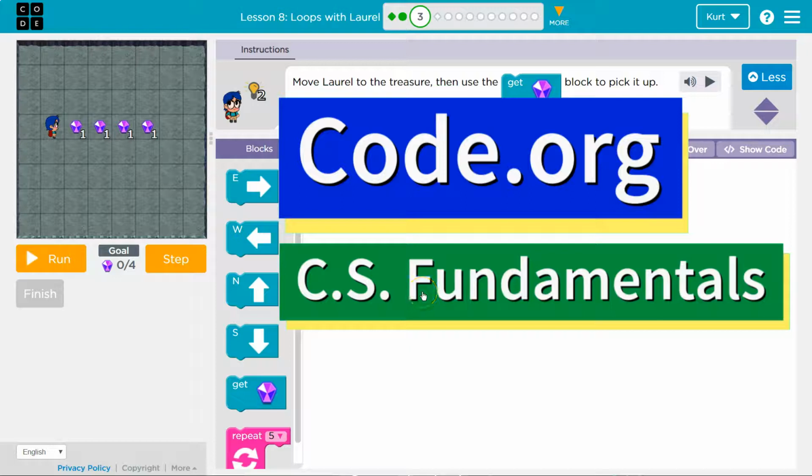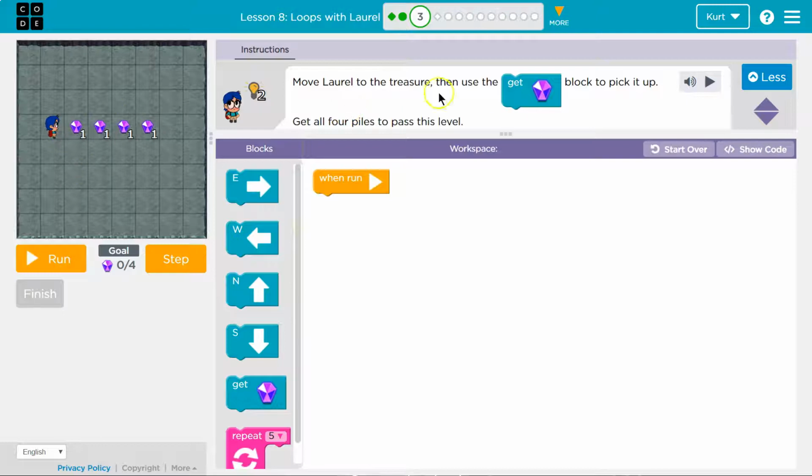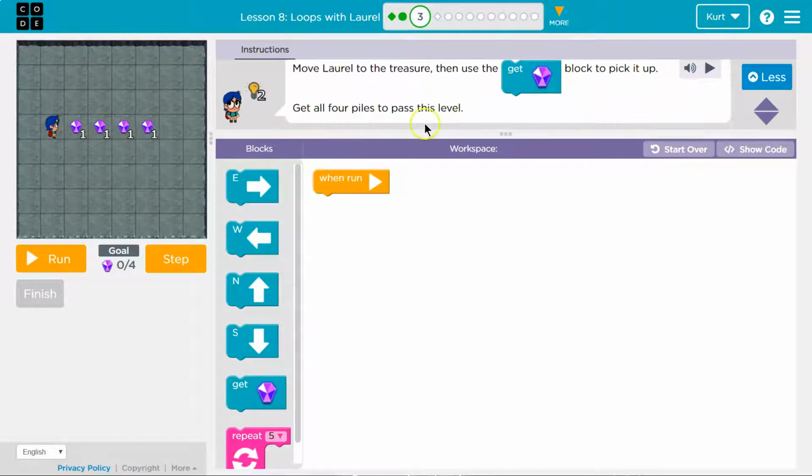This is code.org. Let's see what we're doing. Move Laurel to the treasure, okay? Then use a get block to pick it up. Get all four pieces to pass the level, okay? So we know there's four, so 1, 2, 3, 4.